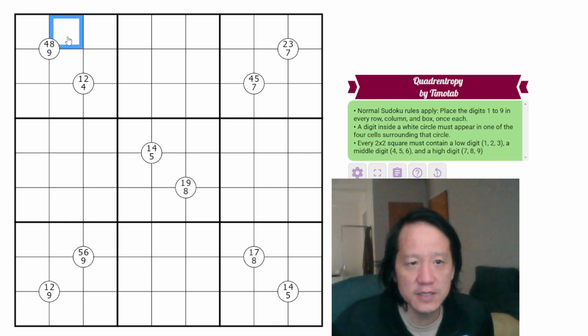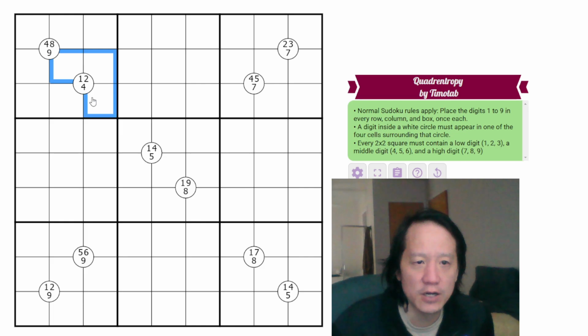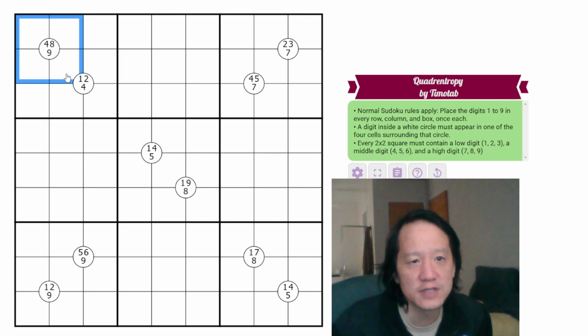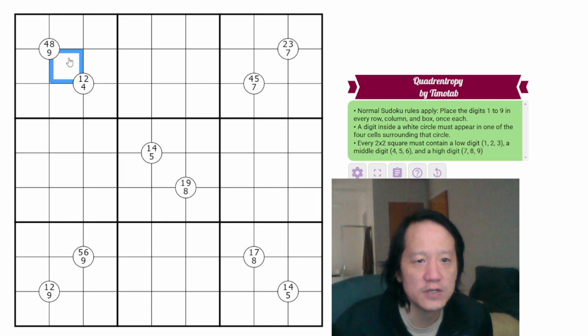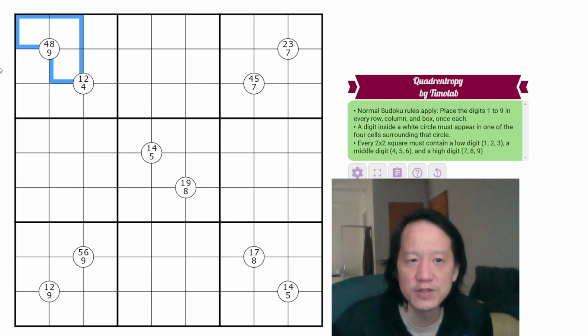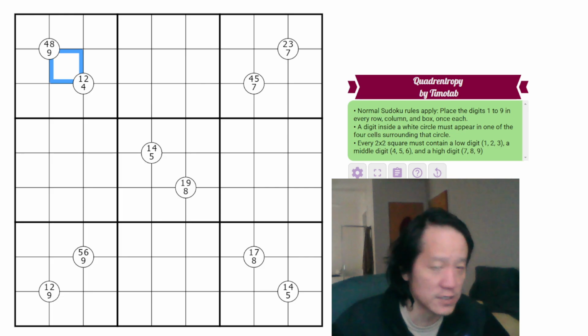The one thing that I see in all these quadruple cell rules is that they both share one number. Anytime you have two of them sharing the same number, you know that the number has to be in the cell that's specifically in between them. Because there must be a 4 around this circle, it has to be in one of these 4 cells. But there must also be a 4 around this quad circle, which means there must be a 4 in one of these 4 cells. The only cell that's in both sets of 4 cells is the one in between, which makes this a 4.